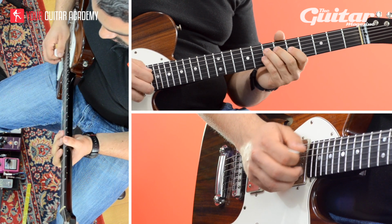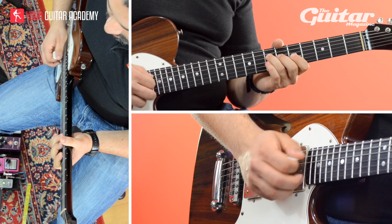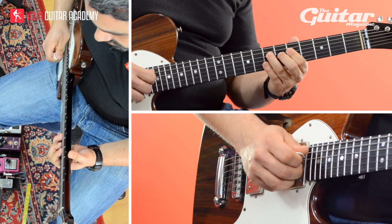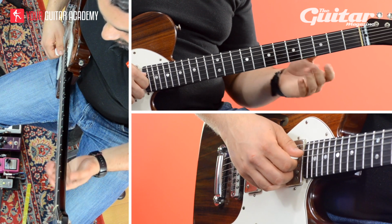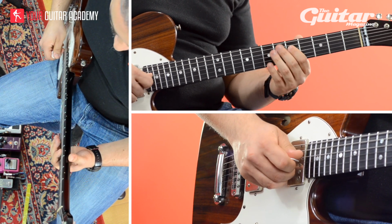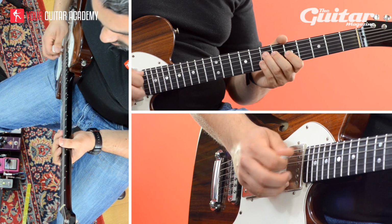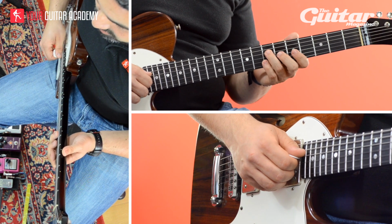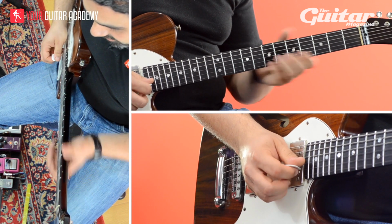So then we come down to the 7th fret on the D string, and then we're back up to the G string, 7th fret, pull off to the 5th, 7th fret on the D string, pull off to the 5th, and then down to the 5th fret on the A string, then back up to the 7th fret on the A string, then back up to the 5th fret on the D string, then hammer on to the 7th fret on the D string, and then we've got 5th fret on the G string, down to the 7th fret on the D string, and then 5th fret on the G again, twice, and then 5th fret on the D string. So all together, that's quite a long lick, that one.